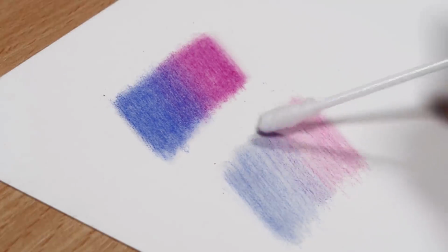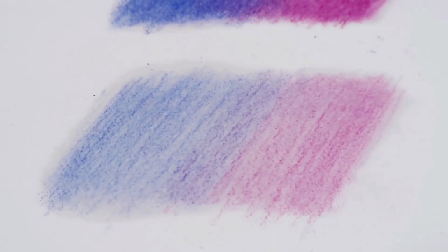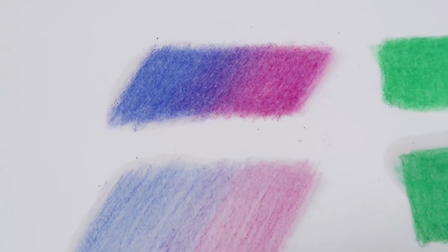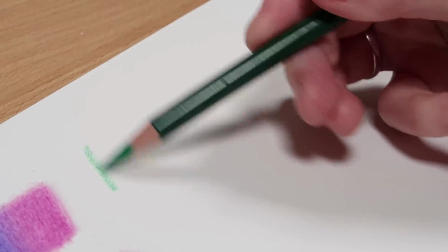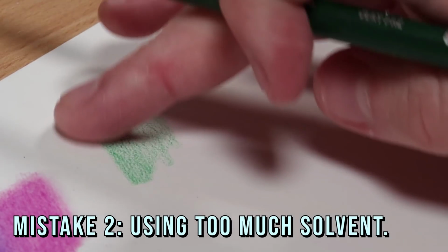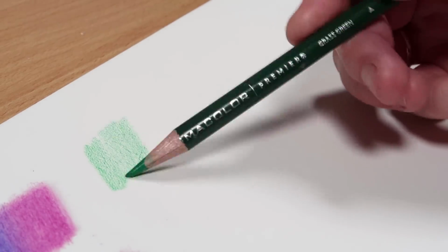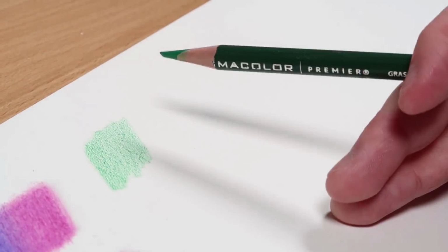And if you are seeing that grey look of the solvent where it's sinking into the paper because there is not enough pigment on top to stop it sinking through, then that is when you know that you simply haven't got enough pigment down. So the next thing that you want to avoid doing is adding too much solvent. This can give you that sort of stain around your artwork, which can be very, very frustrating. So once again, I'm going to create two swatches, and this time they're going to be exactly the same.